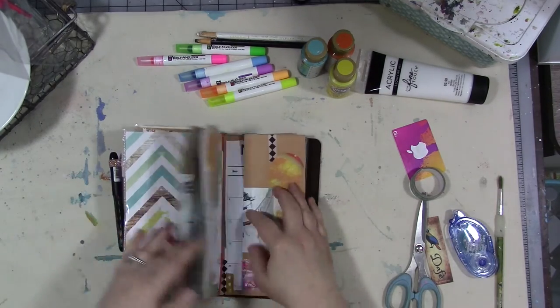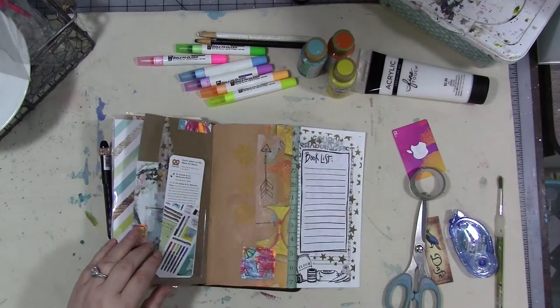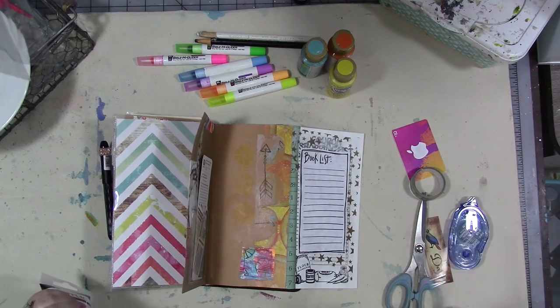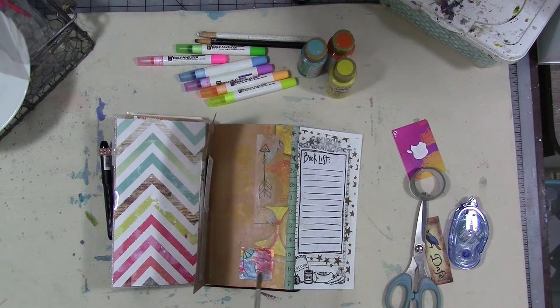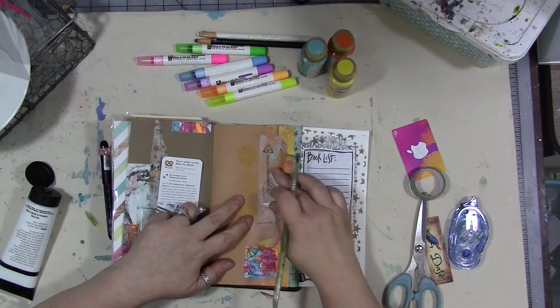All right, so then we're going to go here. I'm going to grab a little bit of white paint. Have to open it first. This is just titanium white acrylic paint, nothing special. You can use craft paint. And I'm going to just put some here.